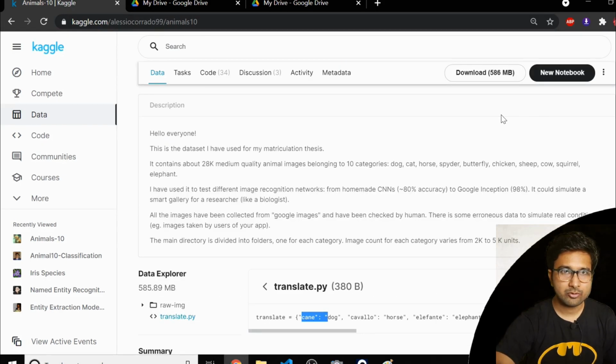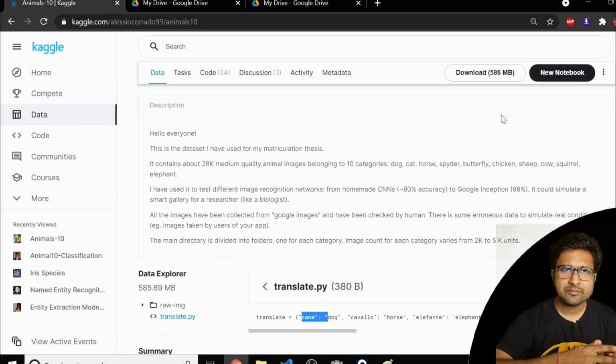Once you have downloaded this dataset to your local drive, because I do not have a high-end GPU in my laptop, I'm going to use the Google Colab notebook for training our model on GPU. So once you have downloaded this dataset, you just need to upload it to Google Drive.